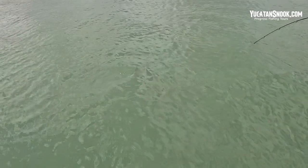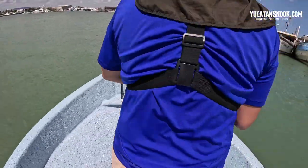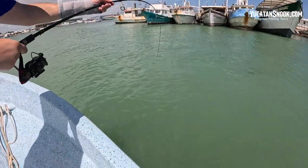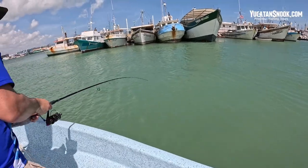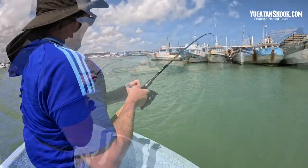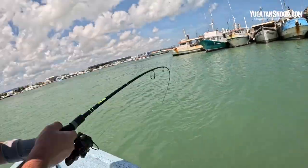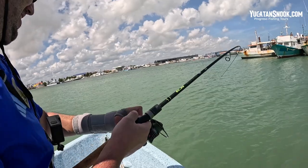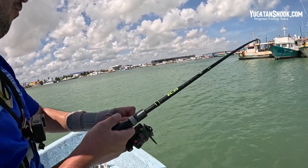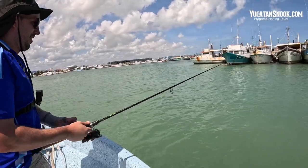Look at the size of this one. This is huge, dude, for Progreso. She's screaming offline. Oh, this is going to make a really good video later, man. That EC3.5 from Eagle Claw is holding up to this big 40-pound tarpon. Wow, just screaming that 30-pound super braid off.